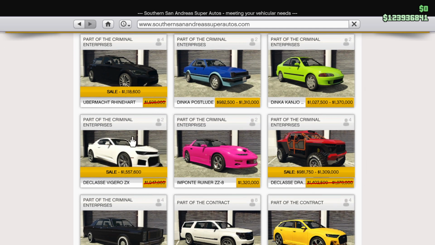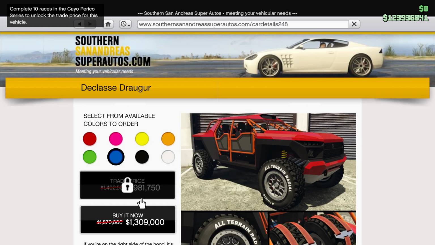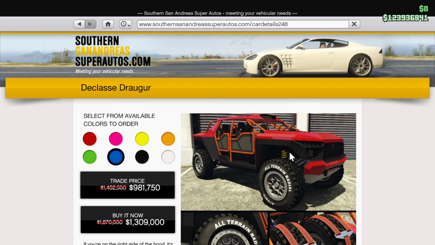Speaking of engines, Vigero ZX, 1.5 million. So that's the brand new Camaro and one that people all wanted. But this is the important one, the Class Droger. I'm almost tempted to buy it. What is it? 10 Cayo Perico races. And if you do Cayo Perico races, you will win every time with this. No, well, we won't against good people, but I was beating people on Cayo Perico the other day with my Drogo. It's so easy. It's really stable in the corners.